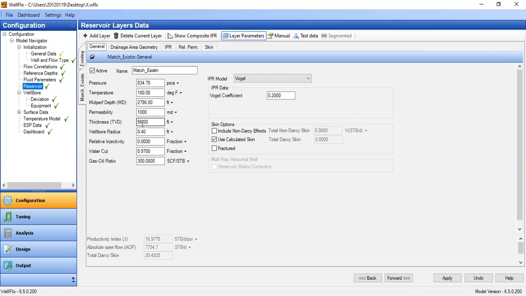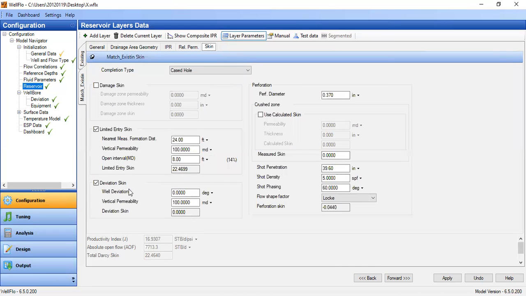Or maybe there is also some issue with thickness, 56. Let me check again on my data if 56 is the correct number. Yeah, we can play with that. What about 60?